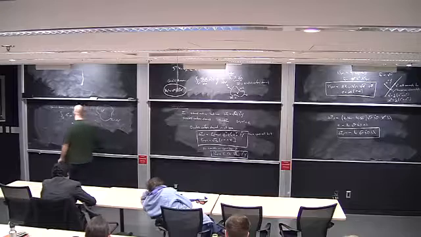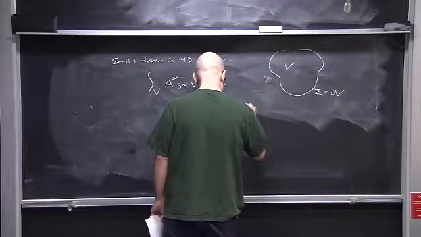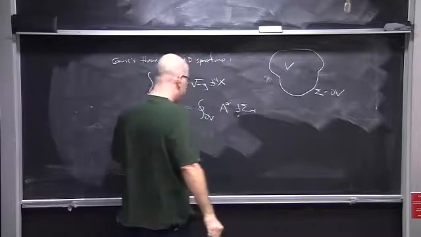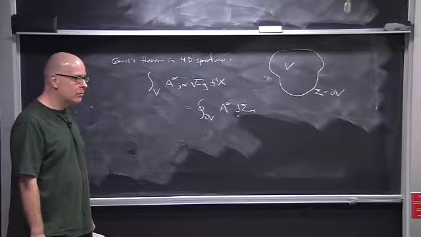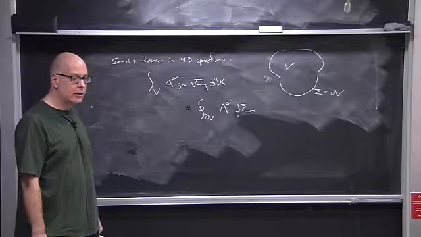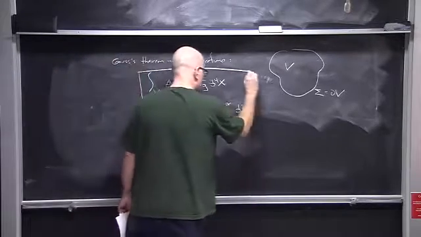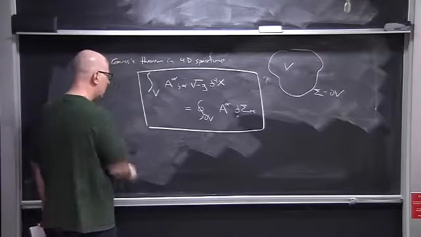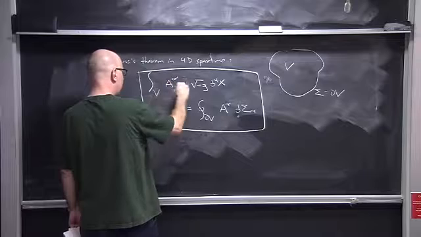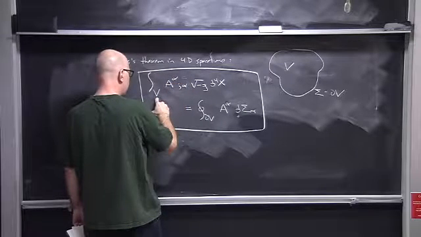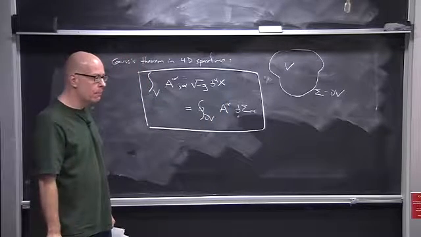So the only thing that could occur, apart from possible factors of epsilon or minuses or anything like that, would be this over here. And that would be my first guess. That might be your first guess. It turns out to be the correct expression. Notice, as I said before, here we're integrating a scalar quantity over a volume, but we're integrating a vector over a surface.